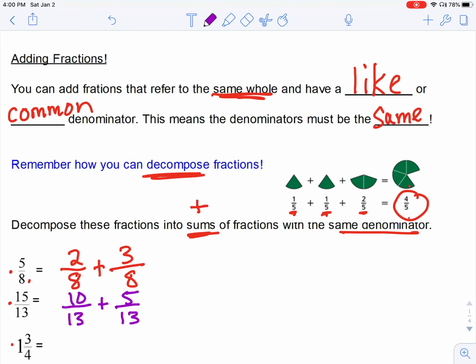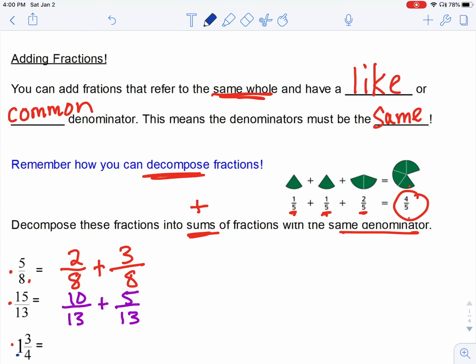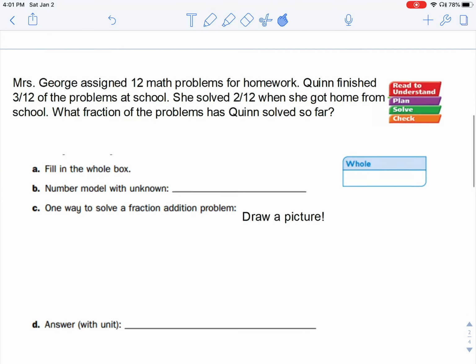Okay, and finally, this last one's kind of fun because, do you remember what we call that when you have a whole number and a fraction? It's a mixed number. So my first step is going to be to say, well, 1 is the same as how many fourths? 1 is 4/4 plus 3 more fourths. I'm just going to write it like that to decompose it. Give a woohoo if you happen to do that too. And since these weren't the only right possible answers, give a woohoo if you decomposed into different sums of fractions with the same denominator. You earned it too. Right, let's keep moving on to some word problems.